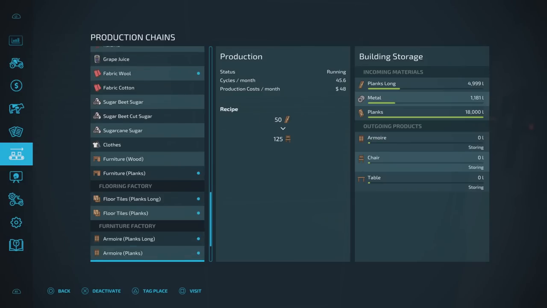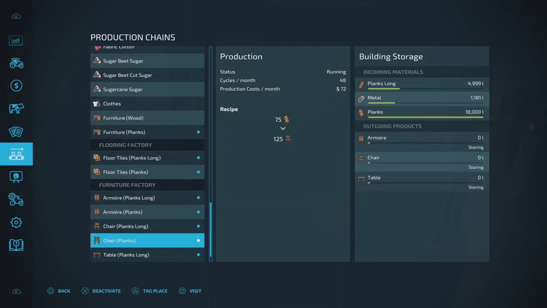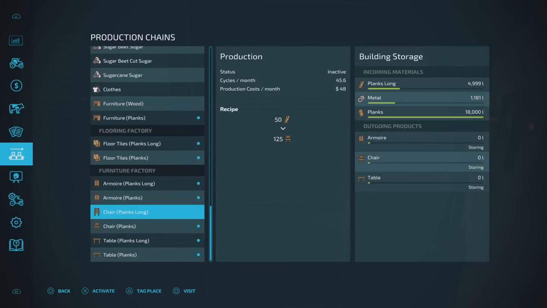We don't want armoires. I don't think we want an armoire. We're going to do chairs and tables. So, chair... no, they're on. Don't want that on, don't want that on.